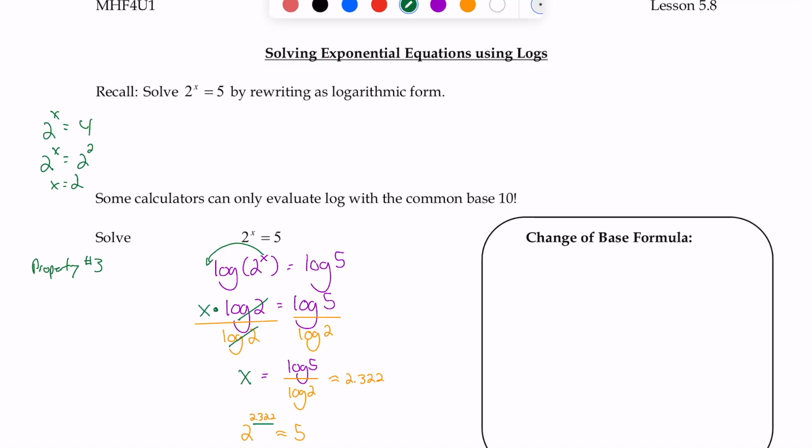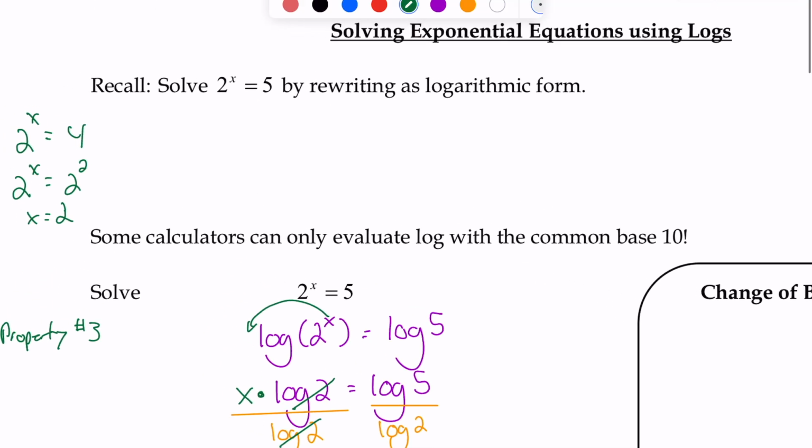I want to highlight something, okay? Let's go back to the beginning. This 2 to the x equaling 5, rewritten as a log. If you were to have this function proposed to you in logarithmic form, it would have been given as x being log base 2 of 5. Go back to a previous lesson if you are confused on how to go from exponent form to logarithm form. But again, the base goes here, the exponent is your answer, and whatever is equal to the exponent is what's on the inside of the argument, okay?